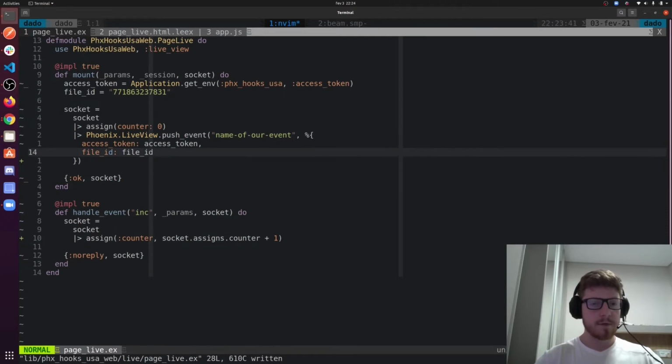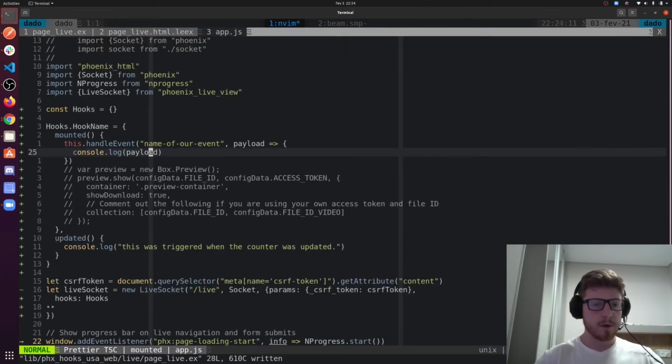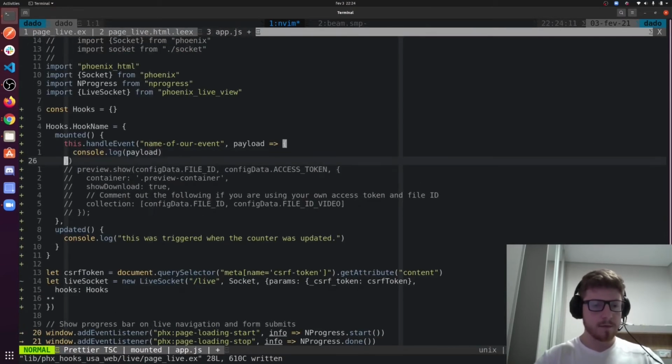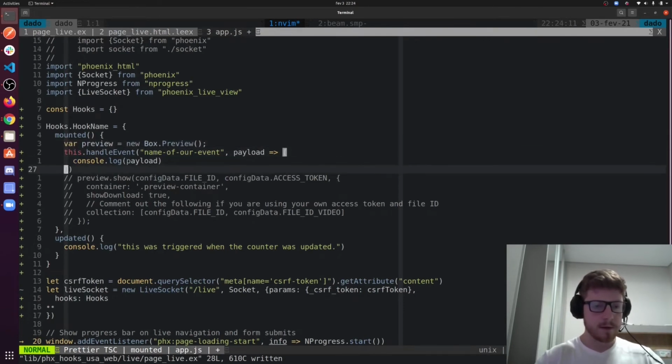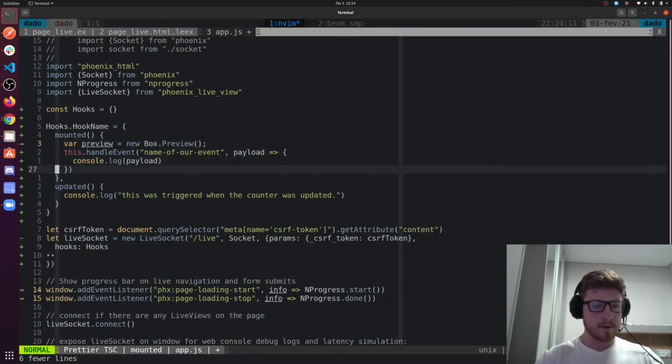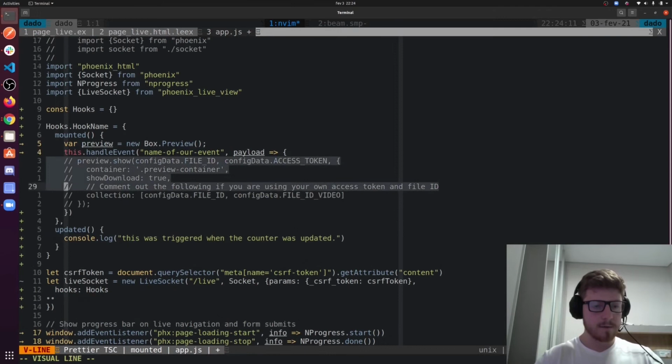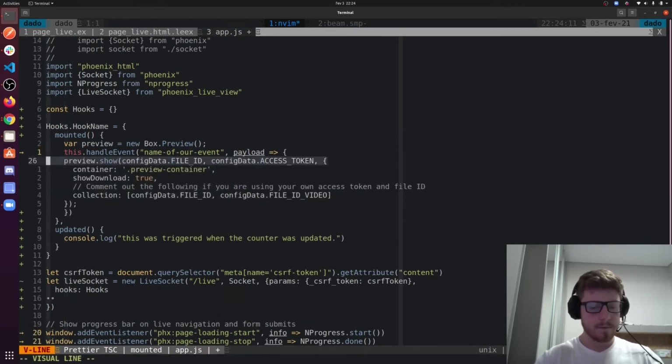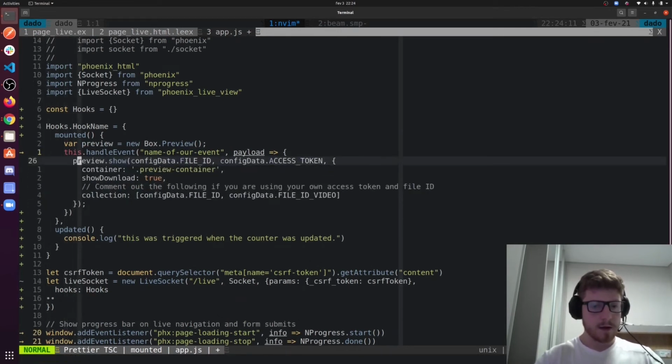Now in our app.js, we can put this thing up here, get all the content inside here and put it inside here. This should be payload.file_id.